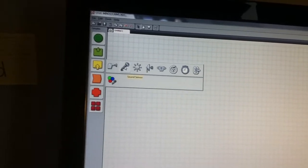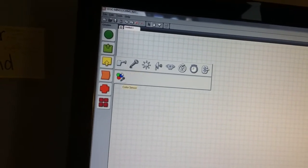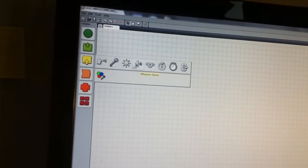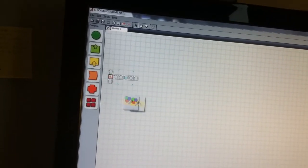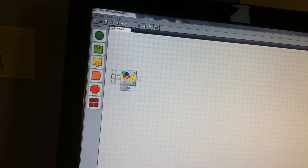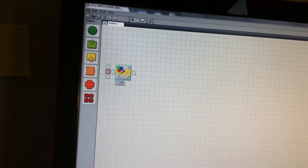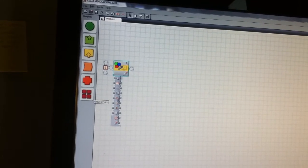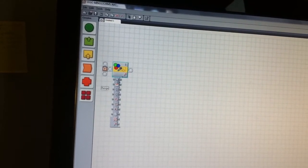Now, I'm going to be teaching these differently. How I'm going to be doing that is I'm not going to go over each and every one of these individually, because I believe the best way to learn how to use these is to do it firsthand or by your own experimentation. So if I really expand this data hub, we have all these options.